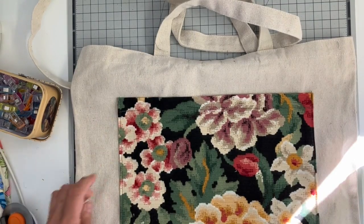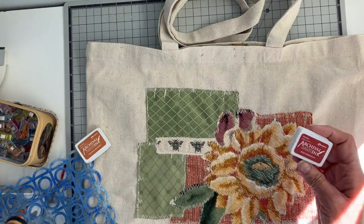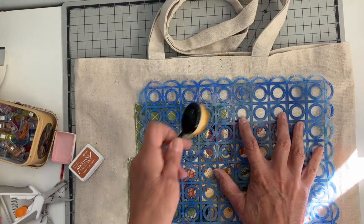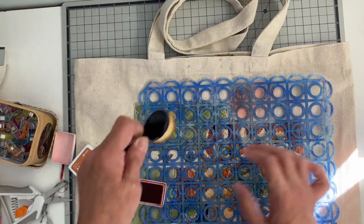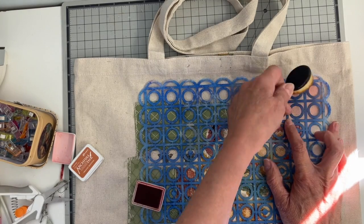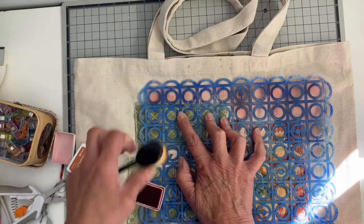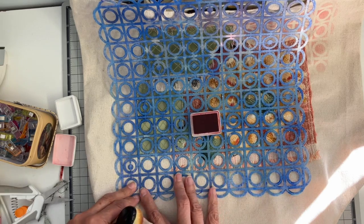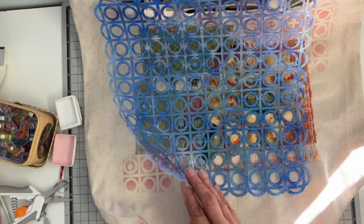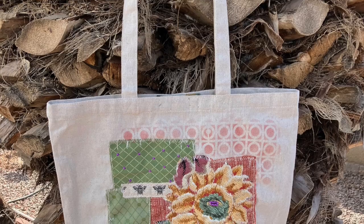I'm going to be sharing some pictures at the end here too, but I wanted to add some more color to this. I'm going to be using my archival ink pads — I have two different colors, but I just used this red geranium color and a stencil, applying it with a makeup brush. I'll link these down below. I love using these archival ink pads through stencils on fabric — they are waterproof so they're permanent, and it's so much easier than putting paint on. I did manage to get some where I didn't want it, but I fixed it.